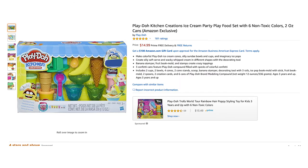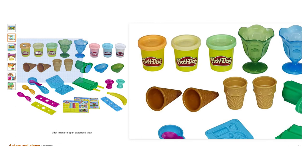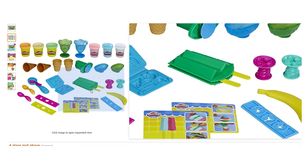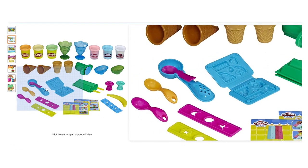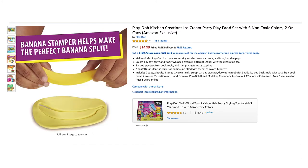There's a ton of Play-Doh kitchen creation sets in general, but I'm glad we got this ice cream set for Amara. It seems to have the right type of tools that she can hold in her little hands and handle more easily than the other ones I've seen. I also appreciate how compact the set is and doesn't include larger pieces or machines that would require more space. Plus, who doesn't like ice cream?